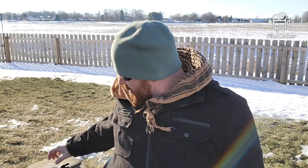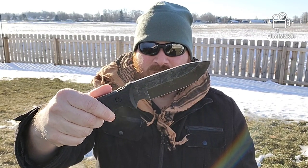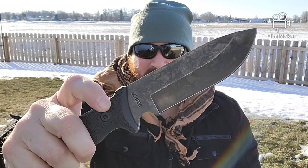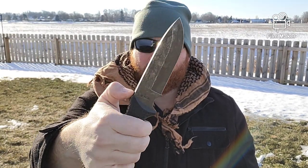Back in my backyard, everybody. And what I have for you guys today, as I've already shown, is the Schrade SCHF36 knife. A couple of specs on this knife: it's 1095 high carbon steel, and it's made in China, so it's not made in America. But it's got these rubberized grips on it that you can see, and they're not terrible.